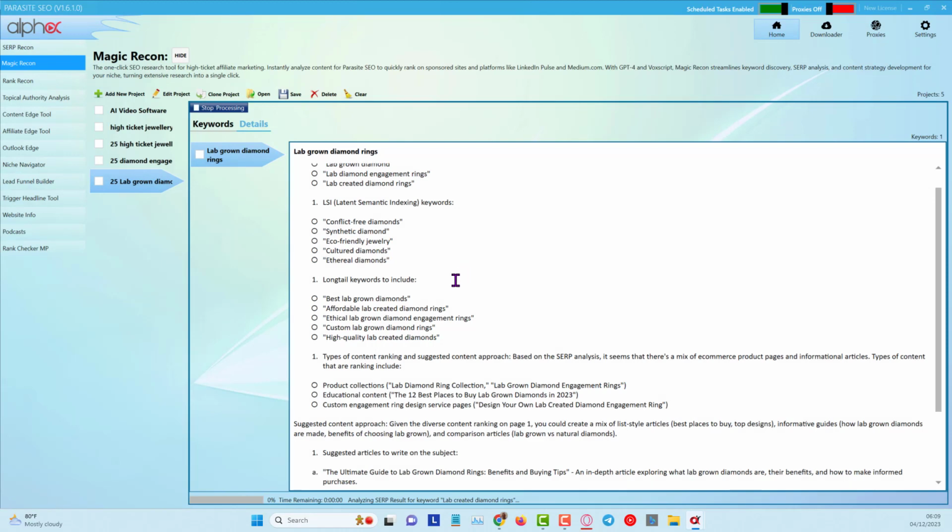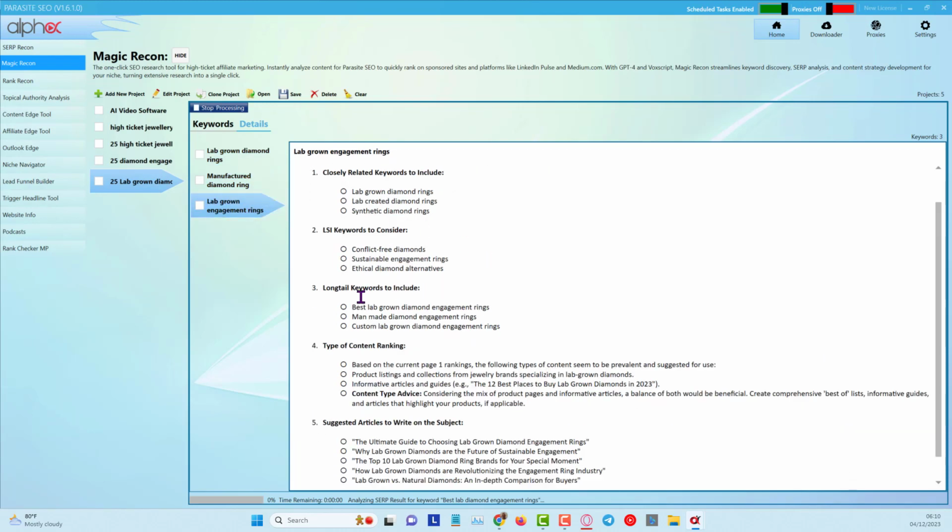If I click in here, come down to the long tail, you can start to see things like ethical lab grown diamond engagement rings. Okay, now this is only on the second keyword here. It's got another 23 to go, so I'll come back when that is done. But again, every time you look at the long tail keywords here, you start to see commercial intent keywords.